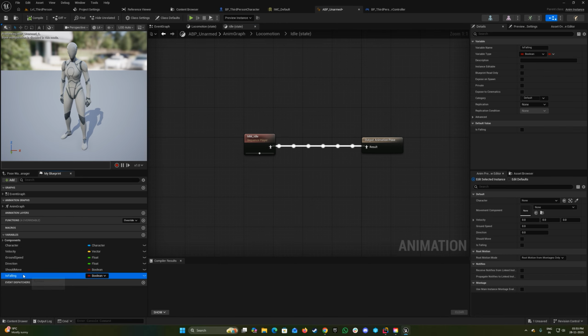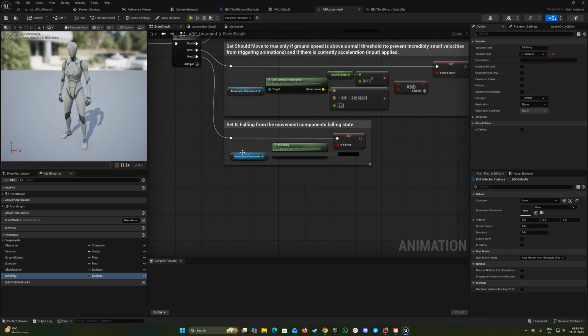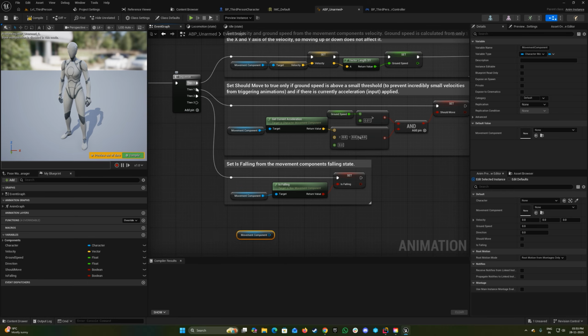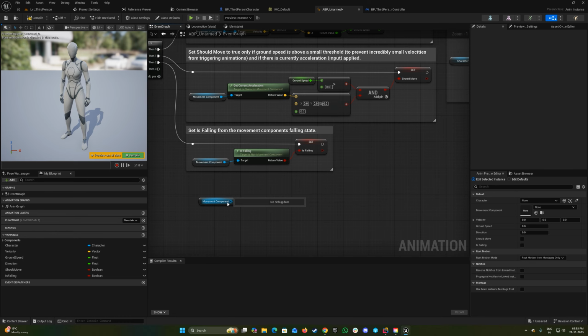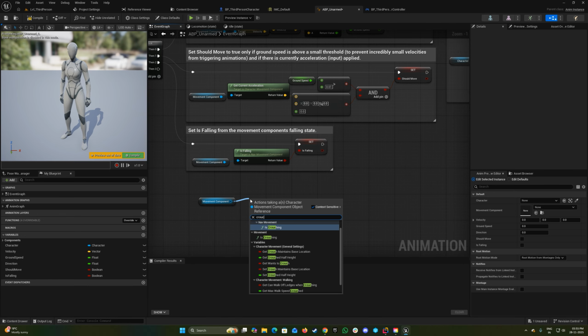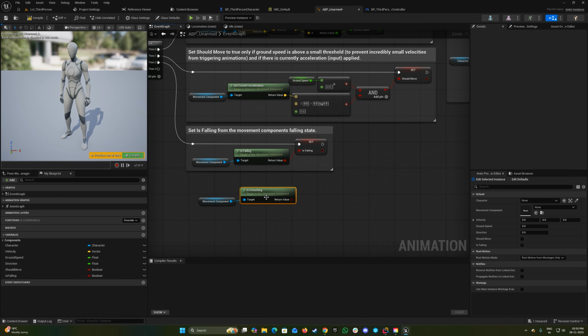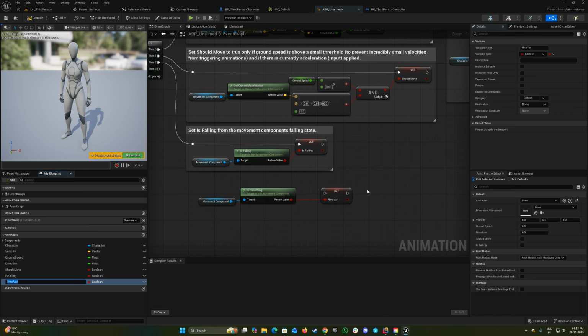We already have a should move or is falling. Basically, should move tells us if our character is moving or not, and is falling tells us if we are in air or not, right? So similarly, from the movement component, okay, we'll add a pin on this sequence as well. From the movement component, we'll ask if we are crouching, right? There we go. We'll promote this to a boolean.